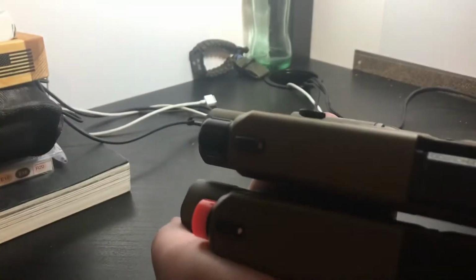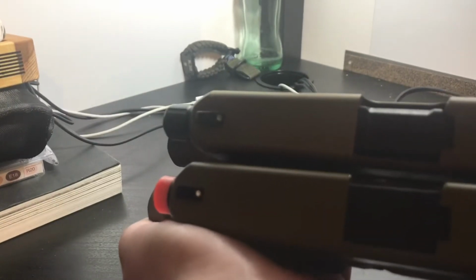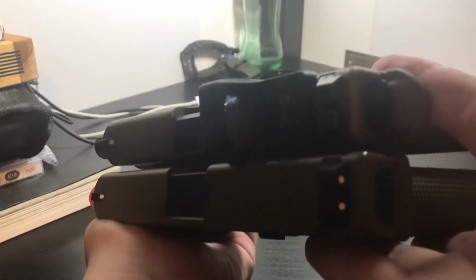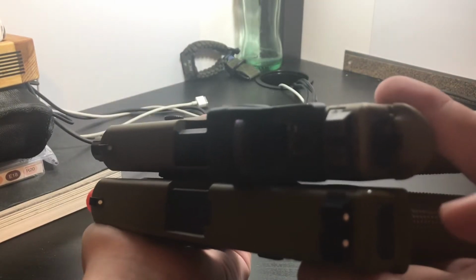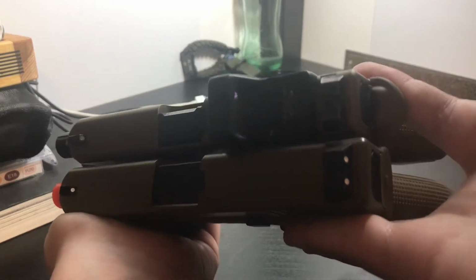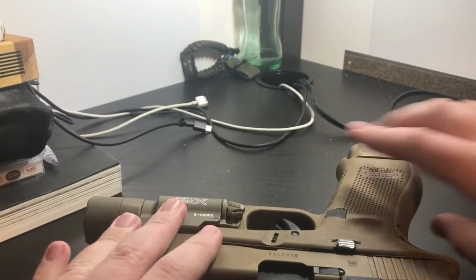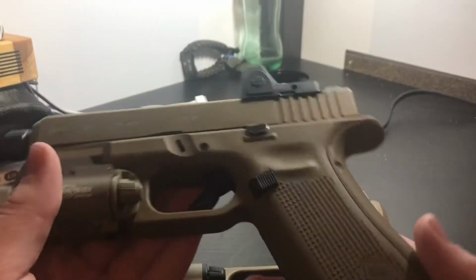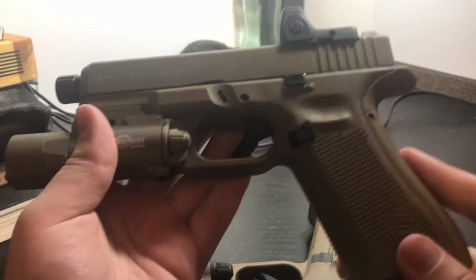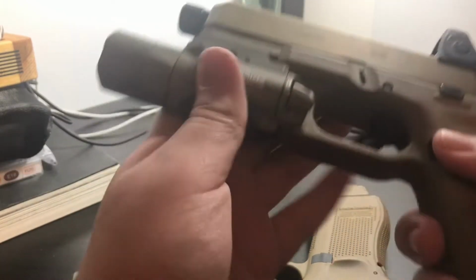But the front post sights, those look pretty much the same. And the rear sights do have these blacked out. It's all pretty familiar. Do have a back strap on the real one though, so that's a major difference. This does not come by default on a real 19x.